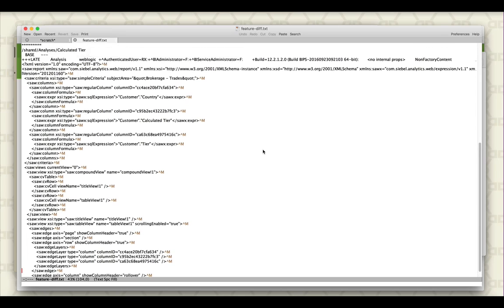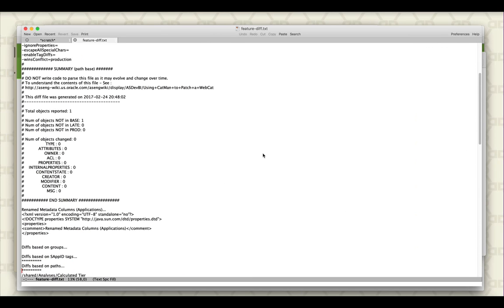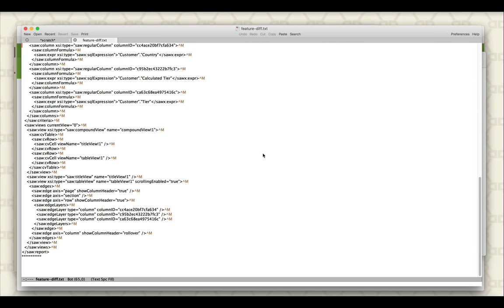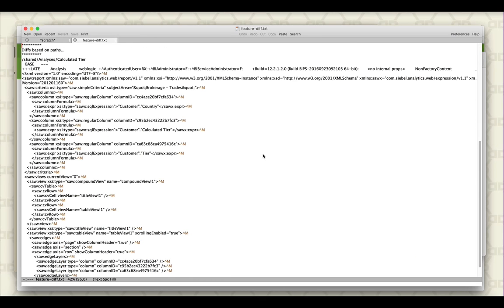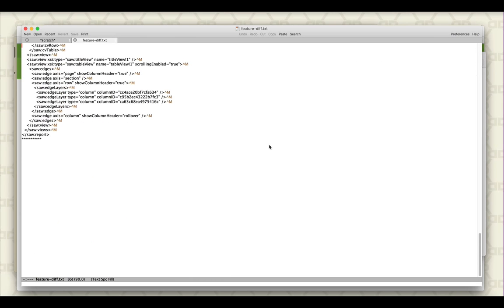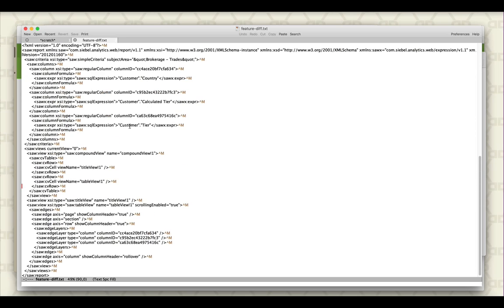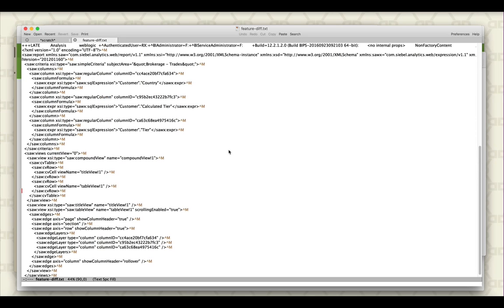Probably won't make a whole lot of sense to you. These diff files are managed by Catalog Manager, just the command line utility. These are applied using Catalog Manager. But we can see that the patch file only contains our new report, which is the calculated tier report.